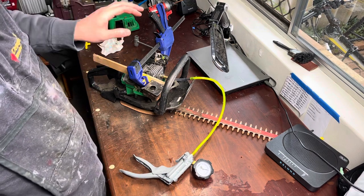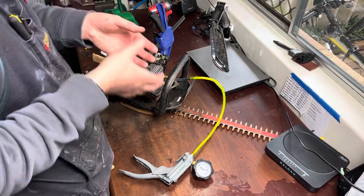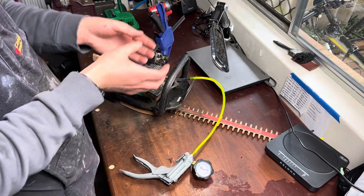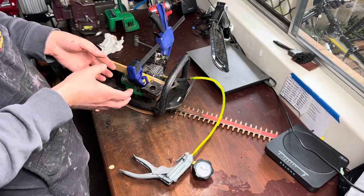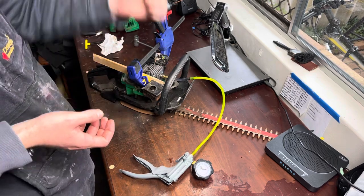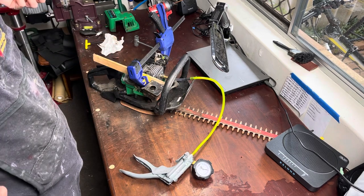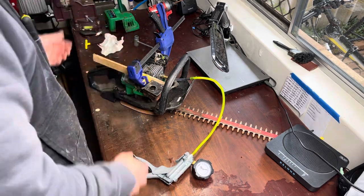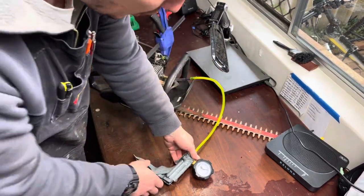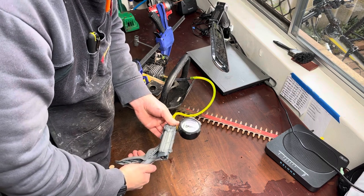The thing is, when you put pressure into a two-stroke, what it actually does is it forces the sealing lip of the crankshaft seal onto the crankshaft itself. And oftentimes it can actually hold. It's not until you draw vacuum, which is what happens as the piston travels up in the cylinder, that it actually pulls the sealing lip off of the crankshaft, and that's where the leak occurs. So not always, you can leak on pressure at the crank seals, but it's not as common. So we're looking for around about 7 to 10 psi.